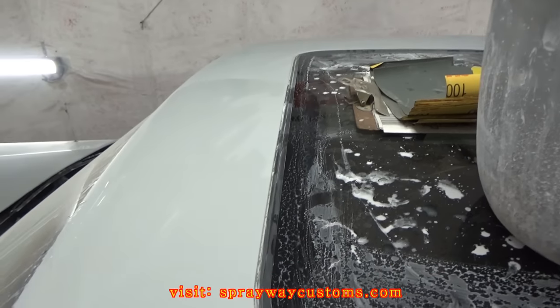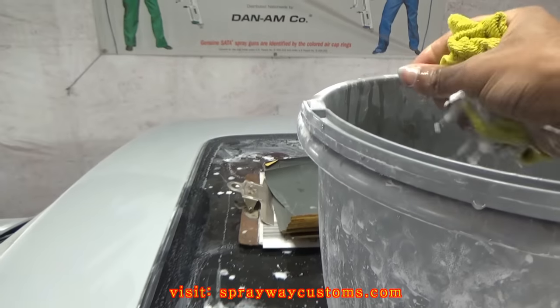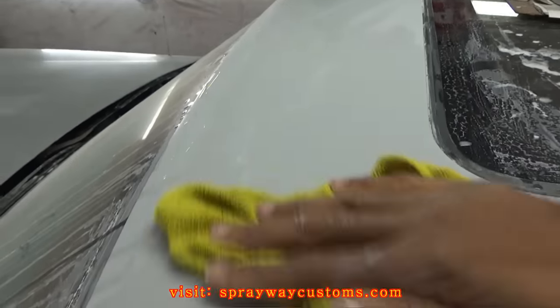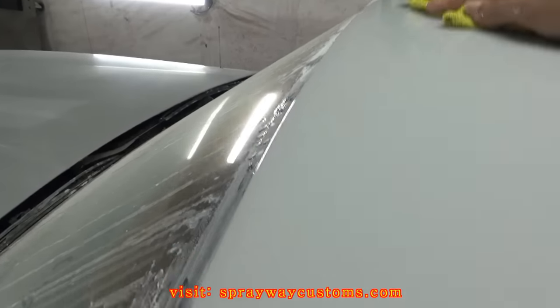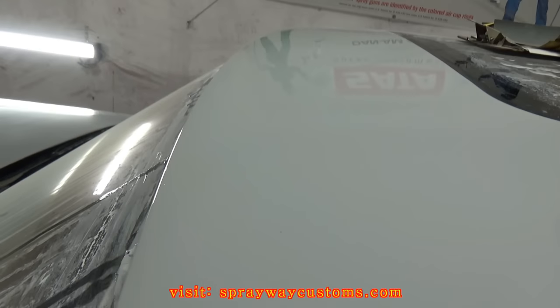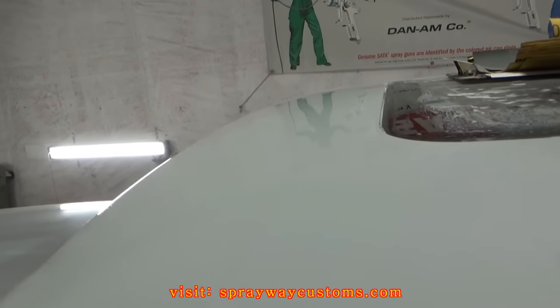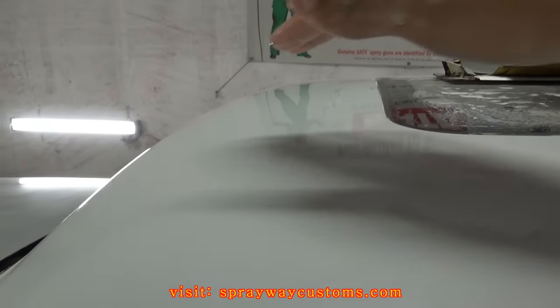Alright, once you get the area sanded, you want to get your rag and wipe it so you can see what you're working with. Then put yourself at an angle and you can see all the imperfections if you got any. They'll show up with the wet area.